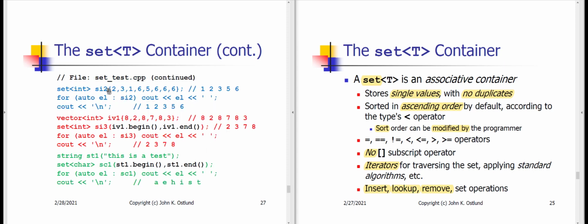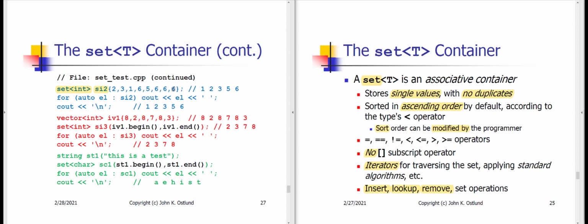Now, here si2 is a set of int, and si2 is being initialized, and here I've given an initialization list of a bunch of integers, 2, 3, 1, 6, 5, 6, 6, 6. Notice that the 6 is repeated, but duplicates are not allowed. I won't get an error from the compiler.